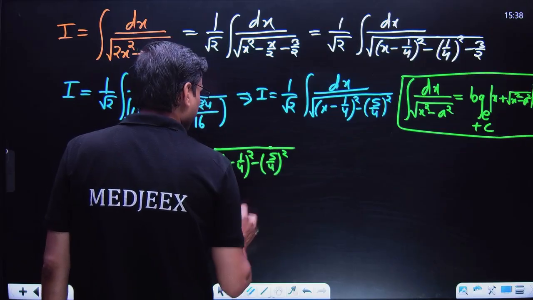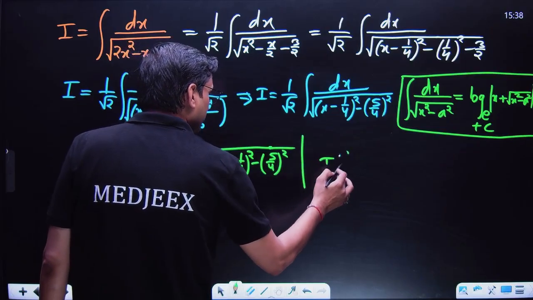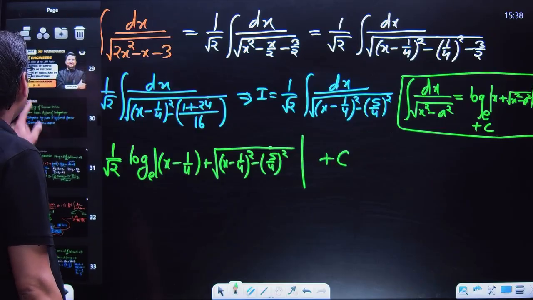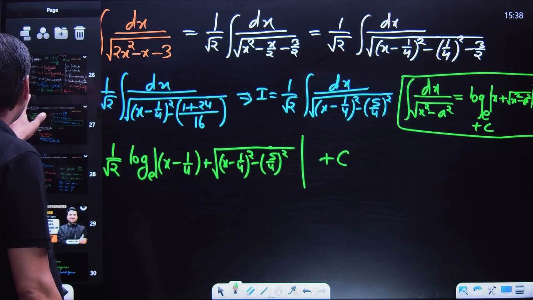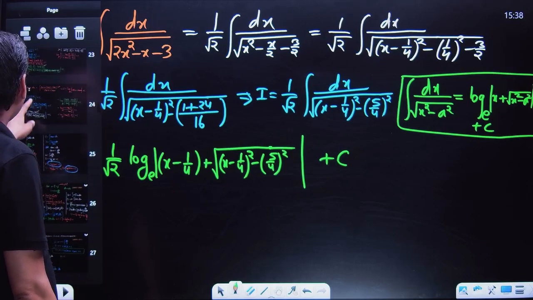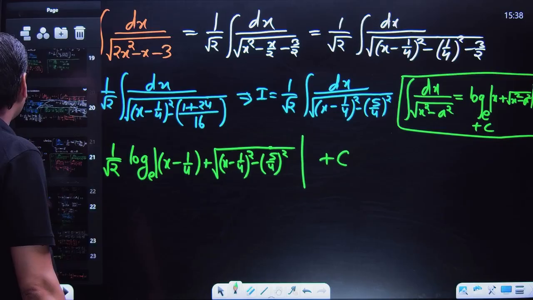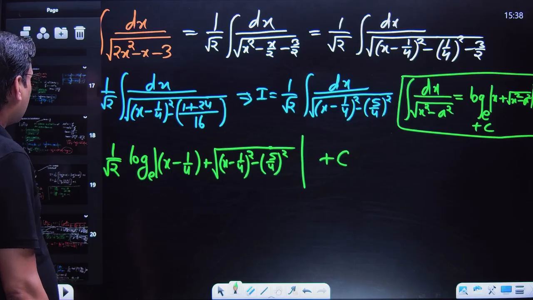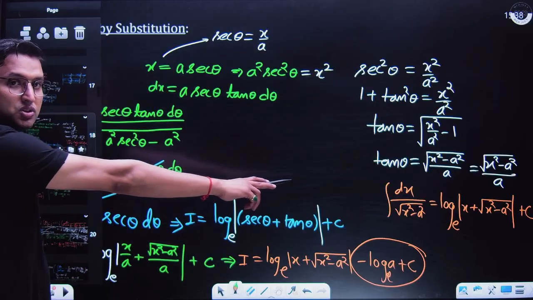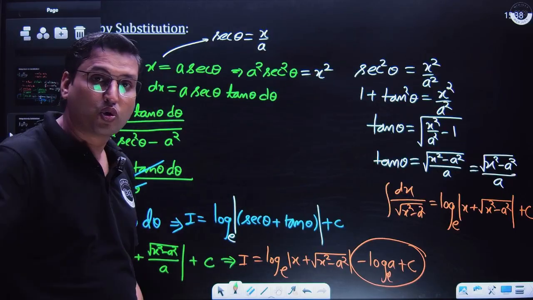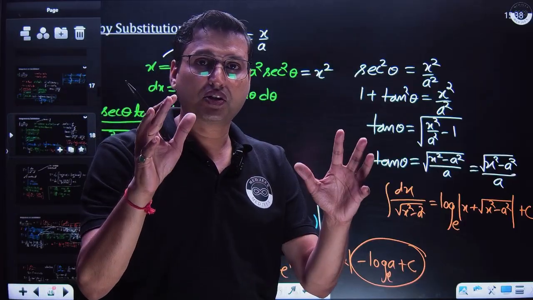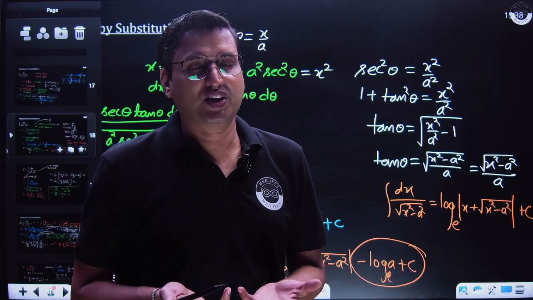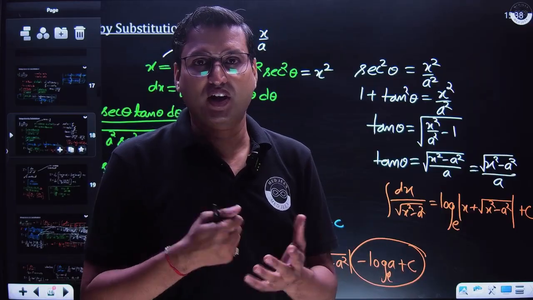Is this clear? Modulus close plus integrating constant c. Now you can see we have done it in the previous lecture also, where I have derived this particular situation for you guys. Yes or no? So just go through that lecture, the derivations, what I taught yesterday, and get the feeling that yes, we know the formulas and how to derive them.